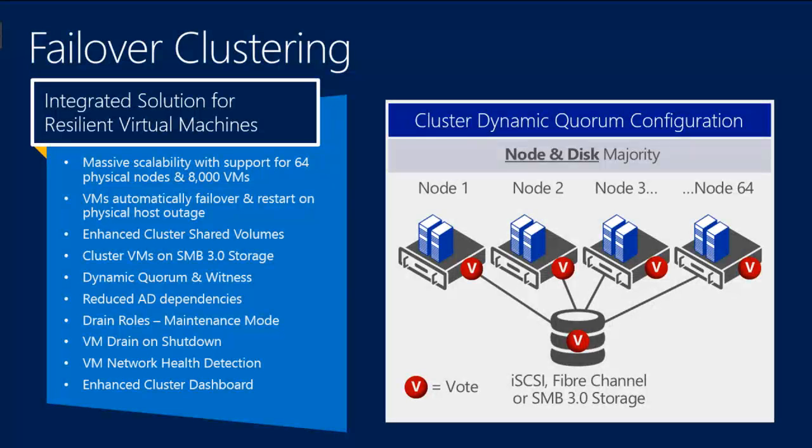Validation of a 64-node cluster in 20. Have you run it on 2012 R2? 2012? Yes. So it takes a while to run in a big cluster with a lot of storage. That's a great point. Validation is going to try and break that cluster. So the question was, how is that efficient? Running a cluster validation on a 64-node cluster with a lot of disks, because all of the disks are failing over across all of the nodes, it's going to take a long time. That doesn't sound right to me. Right, I'd like to talk to you more about that. Yeah, if that's the case, then that's not efficient.